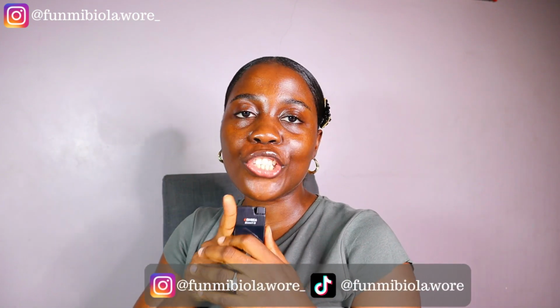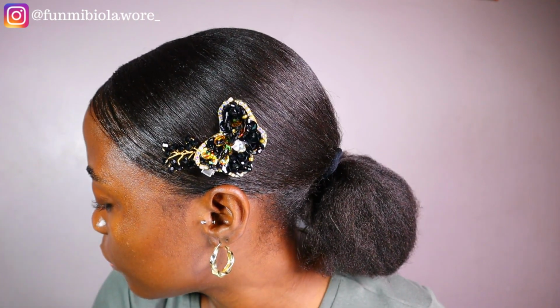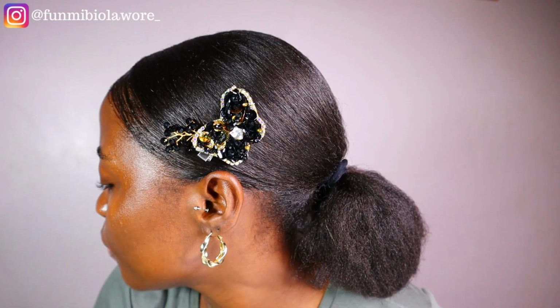In today's video I'll be teaching you all how to make this gorgeous hairpin that I have on my head currently. This hairpin tutorial is basically a follow-up to a previous tutorial where I showed us how to make a 3D applique that you can turn into a headpiece and you can make it as accessories for a beret. I believe that tutorial is already on the channel. I'm going to try my best to link it on the screen for you guys.